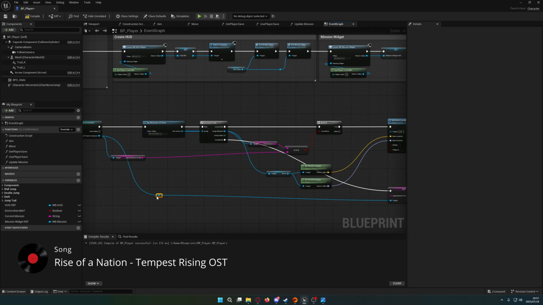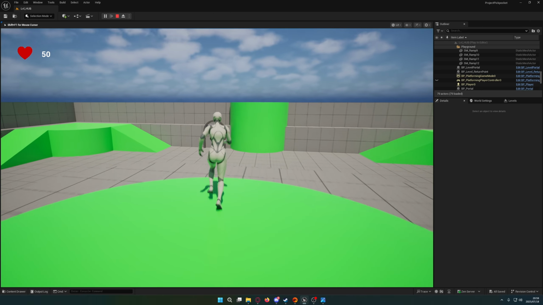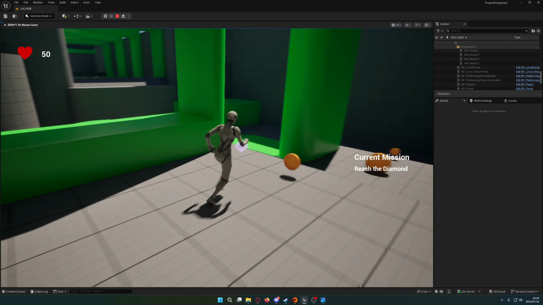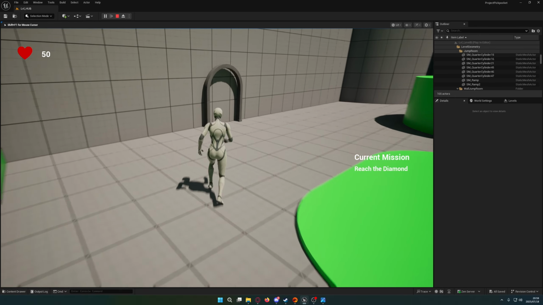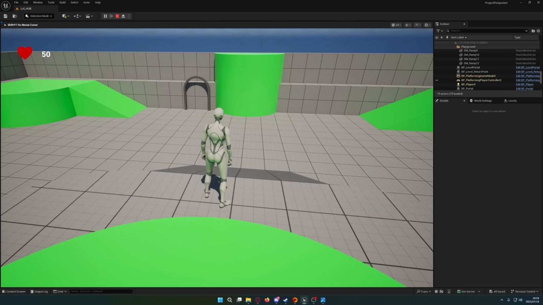I'll just double click on this to make a rewrite node and make it a bit cleaner. And we can do the same with this execution node over here. Okay. Okay, so let's test and make sure it works. So we'll go through the portal. I'm just going to go through. Okay, so it didn't work.